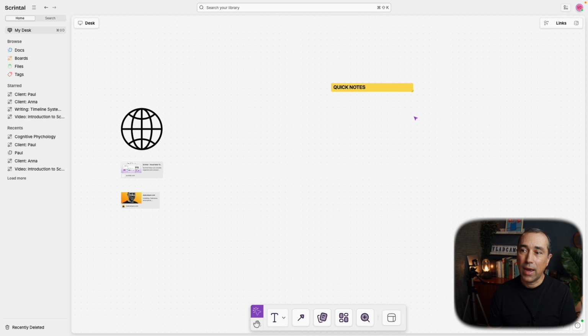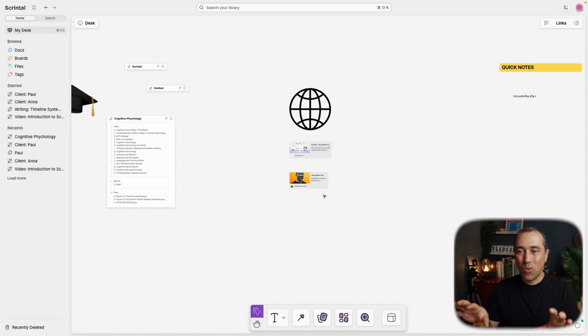And here you can add quick notes. Someone calls and you want to add a note here. You can just type call, whatever, and keep adding these quick notes here for the future. So I look at a space like this just like I look at my desk. We should have things here organized in a way that makes sense for each one of us.